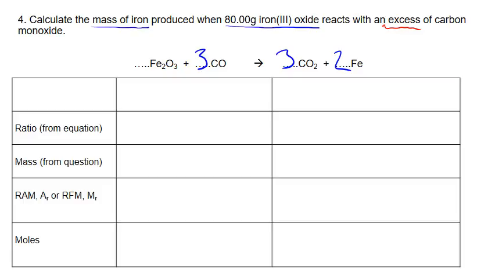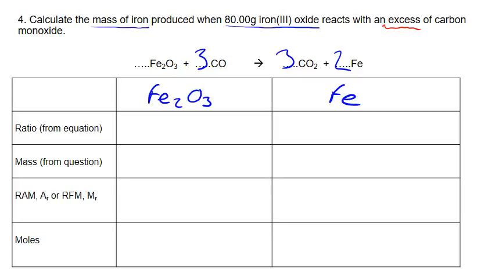Okay, once we've got the balanced equation, we're going to summarize again all of the information underneath. And the 2 substances we need to put into our table now are the iron, as we're being asked to calculate the mass, so that's on the right hand side, so we're going to put it here, and the iron 3 oxide, which is the Fe2O3. Okay, the carbon monoxide and the carbon dioxide I'm going to ignore because I don't know anything about them and I can't work anything out yet.